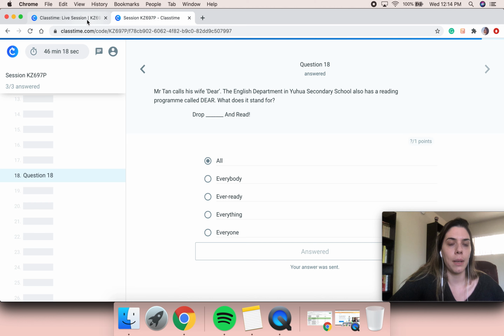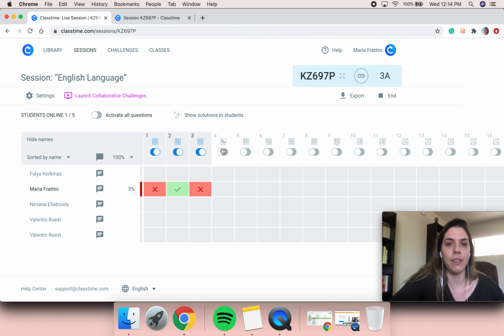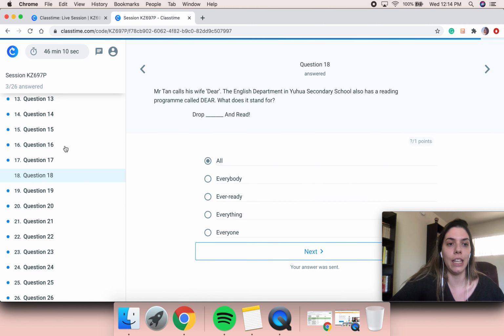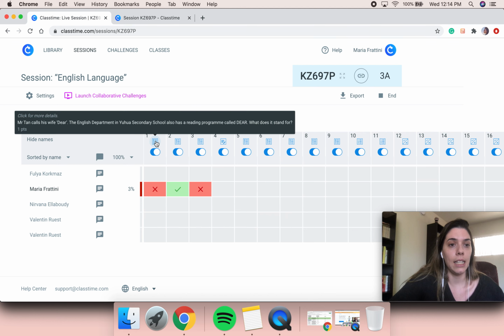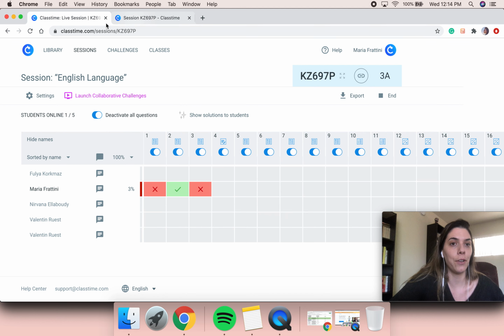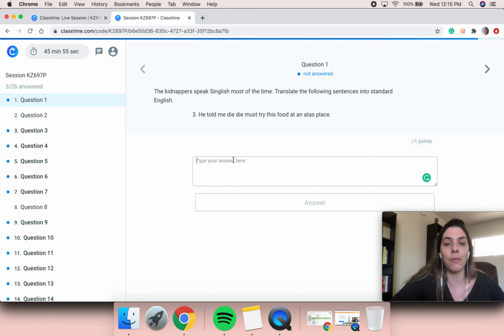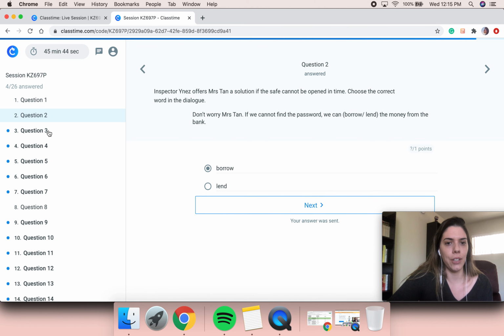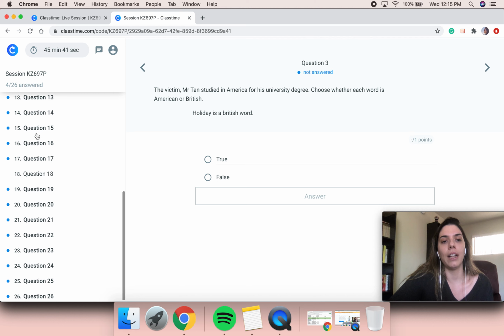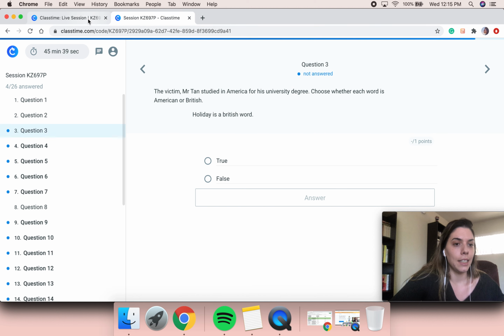So here, for example, me as a teacher, let's say that now I'm activating all the questions, and here it's still completely shuffled. My first one is a multiple choice, but my first one for me as a student, because it's shuffled, is a free text one. So it will work. I will just answer something here so you can see. So here it's already done. And we do have a lot of other questions as well here.